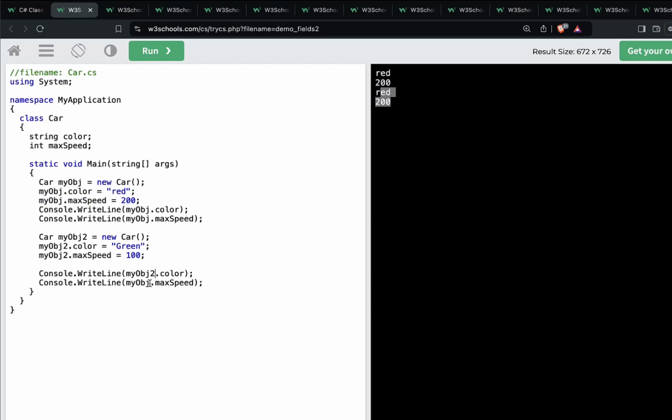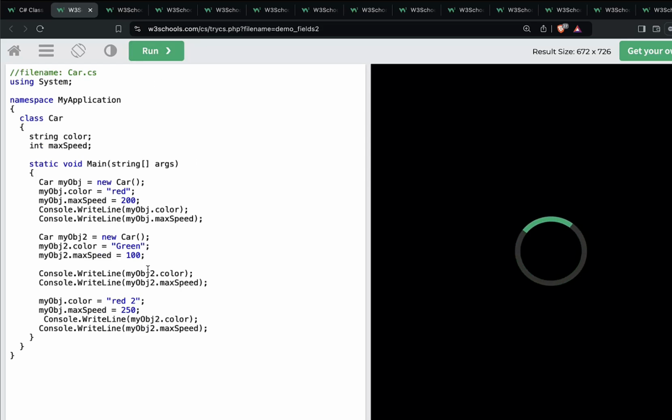So now if you come here and try to print object 2, which we just changed, and we run the code, you will see that now it will print green and 100, because now we are printing object 2. So object 2 has its own values. You can again come back here, Ctrl+C, Ctrl+V, and I can say for example red 2, and let's make it 250, and then I again use object 2 to print it, and I can create as many objects as I want, no problem.